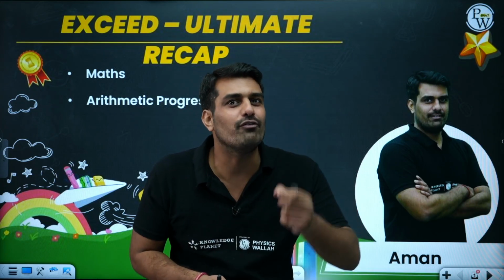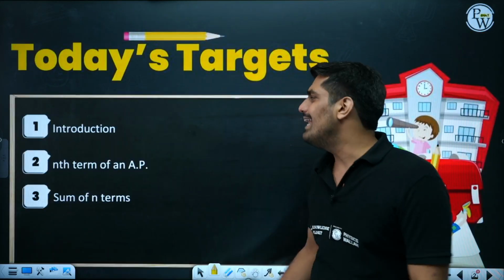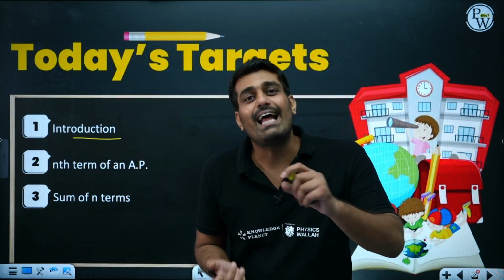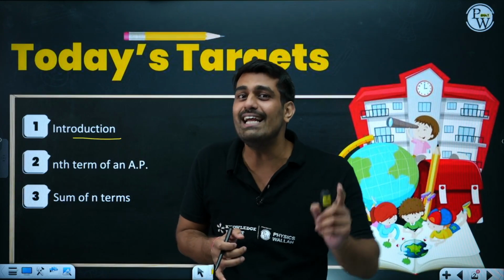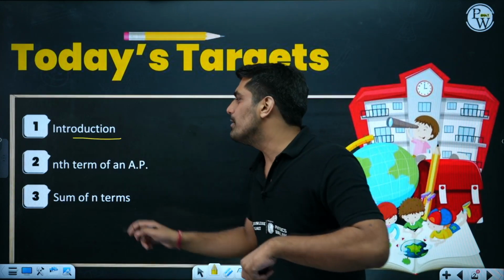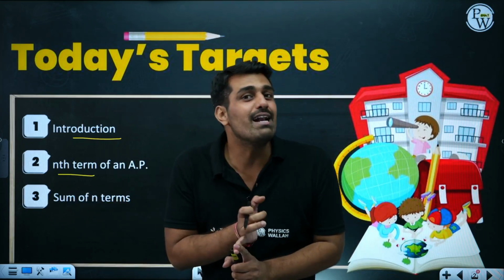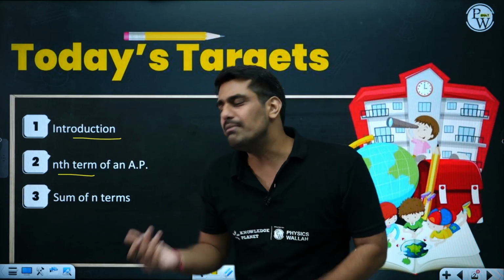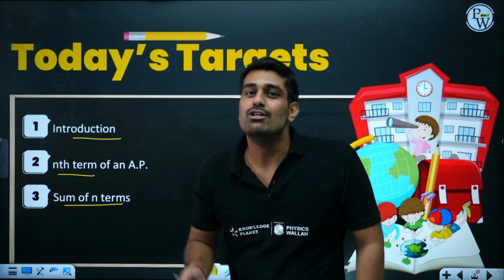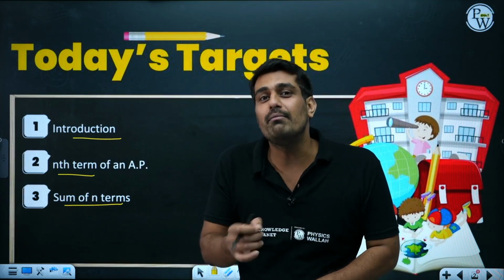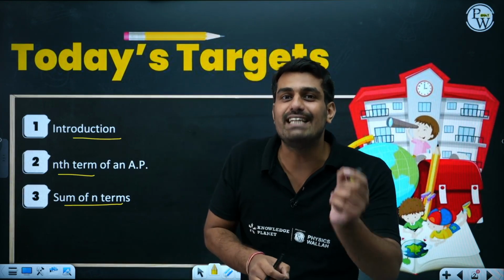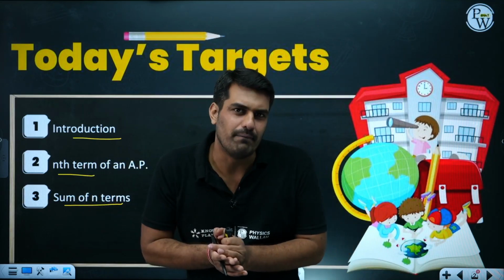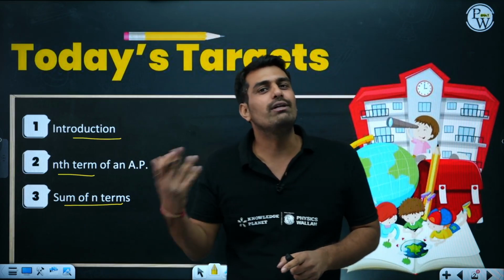Let's first see the order of the class today. The order will be very simple. I'll introduce you to the topic of arithmetic progression, which I think I have already done. In that, I'll add a few new terms as well. Then I'll come to the part of the nth term. That means if someone asks, at the end of the 12th month, how much pocket money do you have? Similarly, if someone asks you the sum of n terms, or what pocket money you'll be getting at the end of the 6th month, or the total sum. These are all examples of the nth term and sum of an AP. We'll talk about the formulas of these and how we do the calculation.